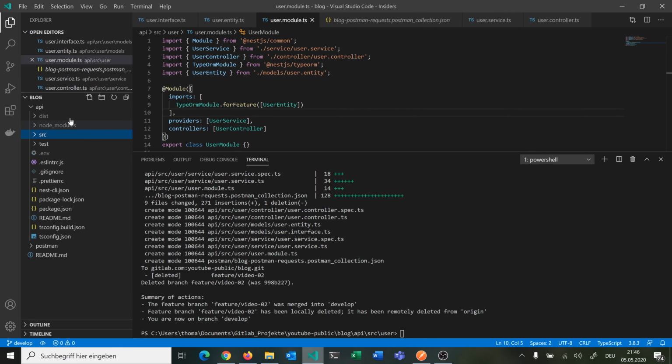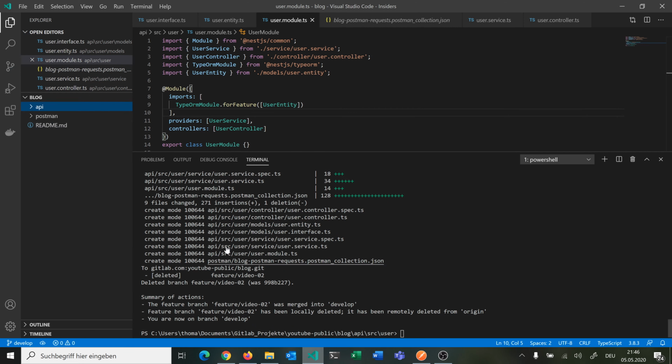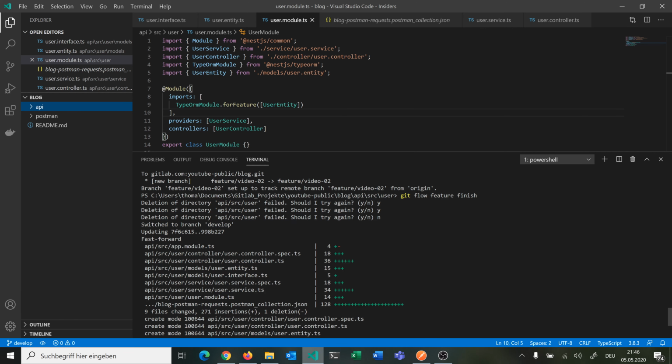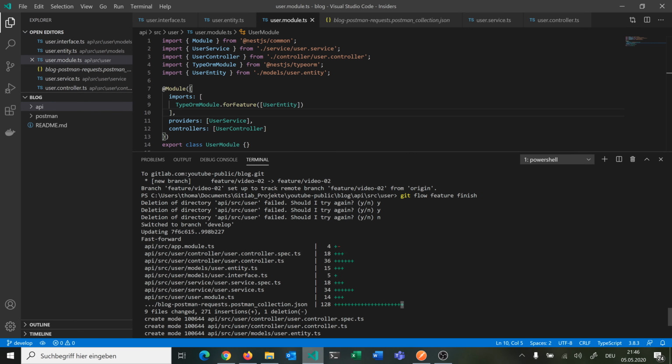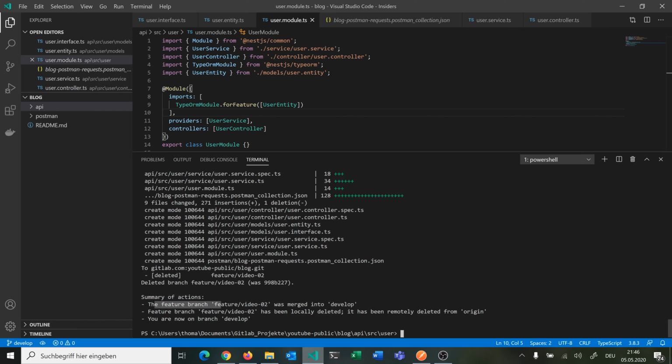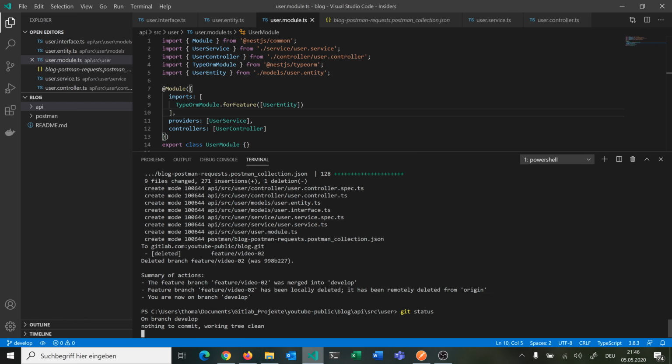But this seems everything fine, and now you see what it did. We said finish. We switched to our branch develop. We updated our branch with every changes we did. And we merged our feature video branch back in develop. It was deleted locally, and it was deleted remote on origin. And now we are back on develop, so we can say git status, and we are back on develop.